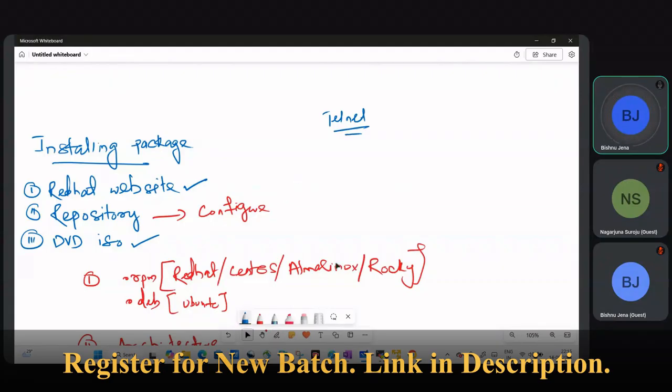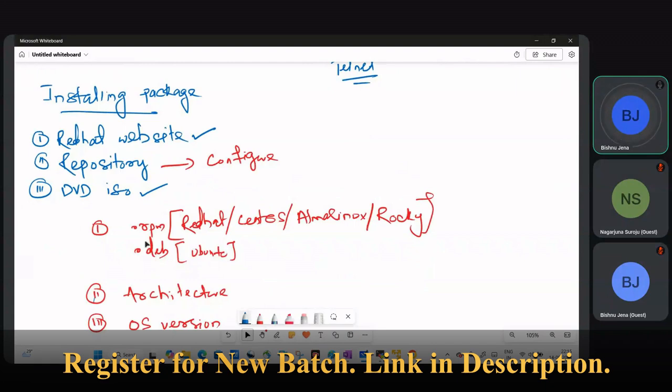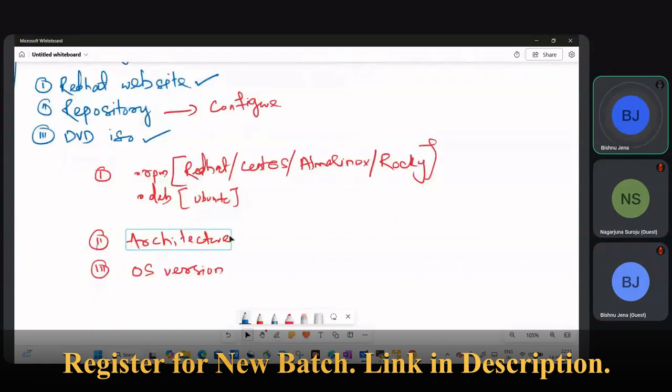As I told you, the package should have the extension RPM and the architecture x86_64. Then the OS version should be 8.5. Okay, x86_64, 8.5, and should be .rpm.